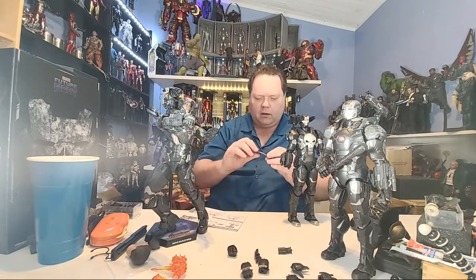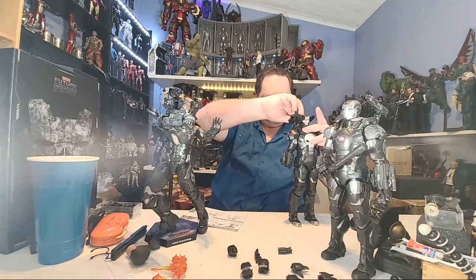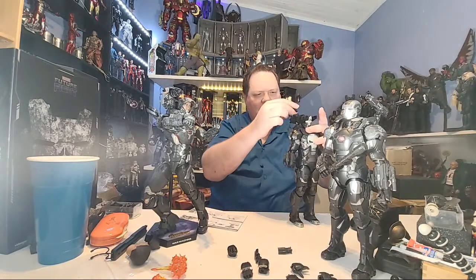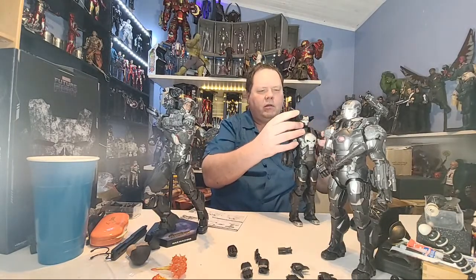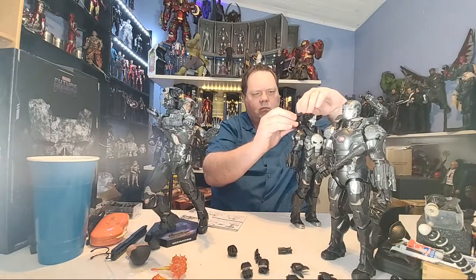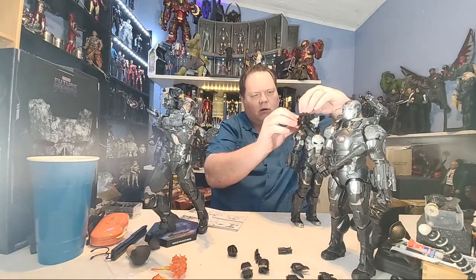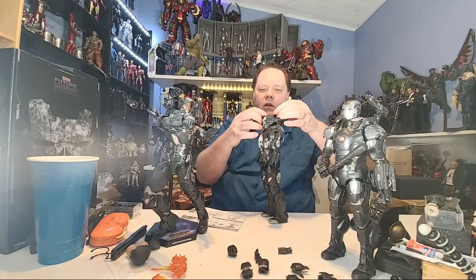I mean, the ammo belt is flexible. I don't understand why it was important for this to be rotatable. What am I missing out on here? Why can't I get the ammo belt into the minigun?